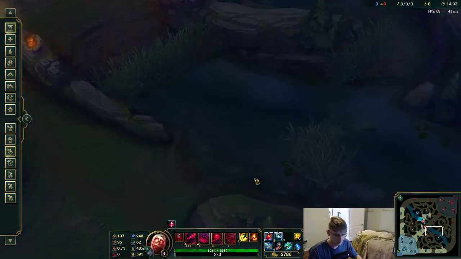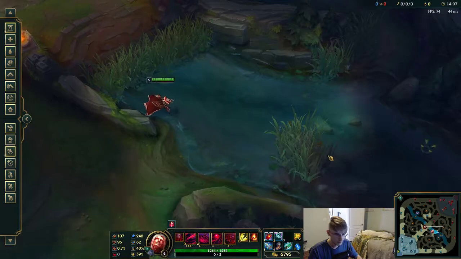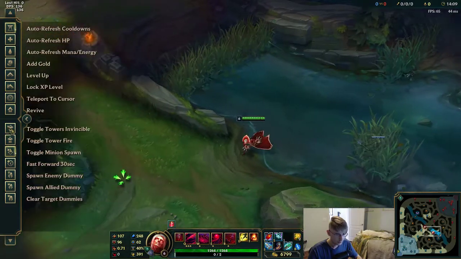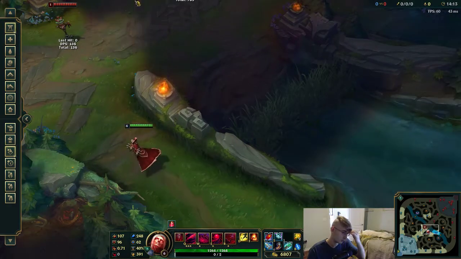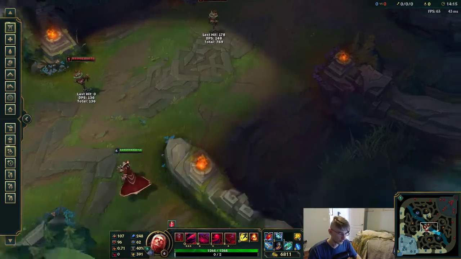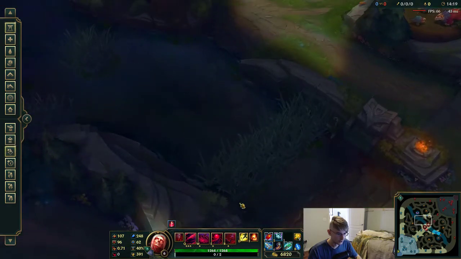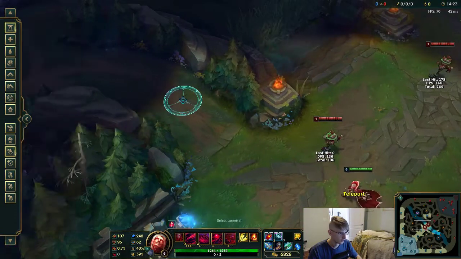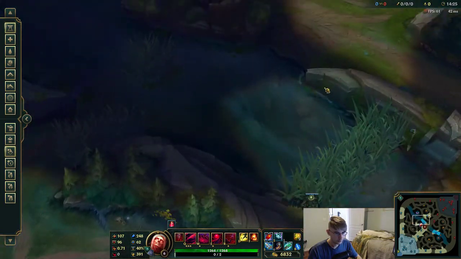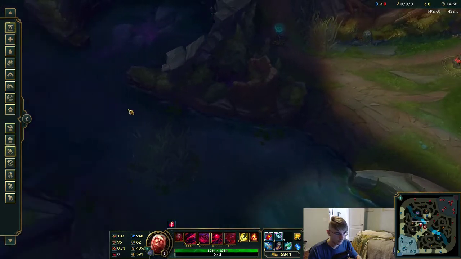The other wards you can get are against something like an Aurelion Sol. You can ward somewhere like this, or even pink ward somewhere like this to see roams. You generally don't want to get these wards in the side bush because they don't give you as much information. They only show you this area, which doesn't even give you vision of this ramp. So if the jungler goes down through here and gets scuttled, you don't know that.